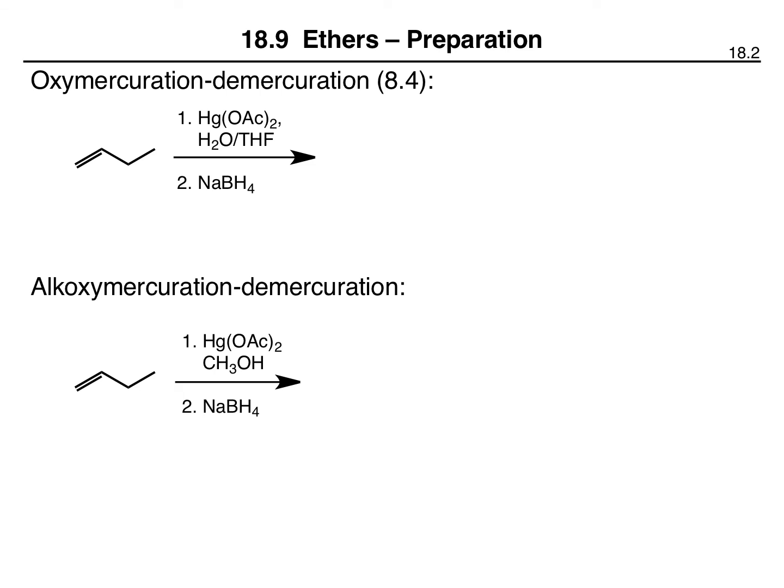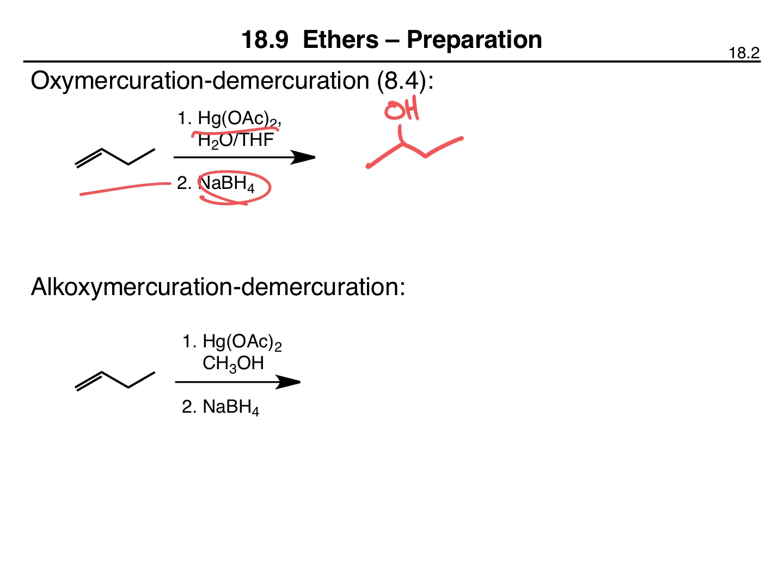In addition to the Williamson ether synthesis, another general and effective approach to make ethers is related to a reaction that we saw last chapter and possibly last semester. Remember, we saw that an alkene could be treated with mercury(II) acetate to form a mercurinium compound, followed by an organomercury compound that contains both an OH and the mercury. And then sodium borohydride reduction would give us an alcohol. And in particular, this gives Markovnikov addition.